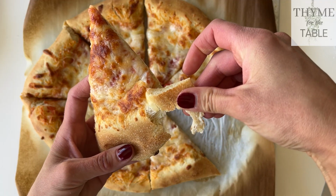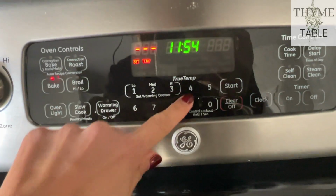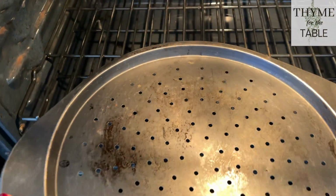Let me show you how to make a delicious pizza crust that's super chewy. It's absolutely amazing, and I think you're gonna love it. One thing I did realize as I was editing it, I totally forgot to include some of the most important directions, and that is to preheat your oven at 500 degrees and to put your pan in before.